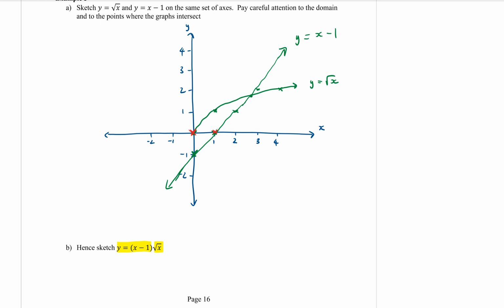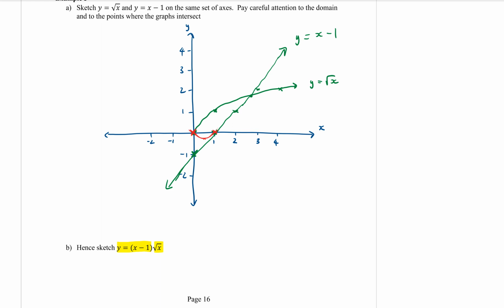So you could type in, if you want to be a little bit more accurate, you could use those approximate values that I used. So -0.5 times 0.7 is about -0.35. So not very big, but it is negative down below here. So I'm going to bend down like that.